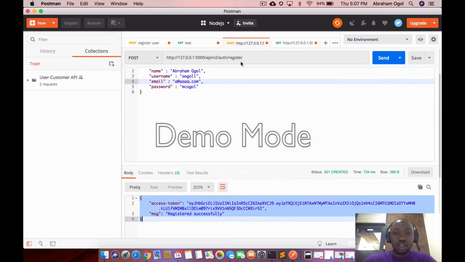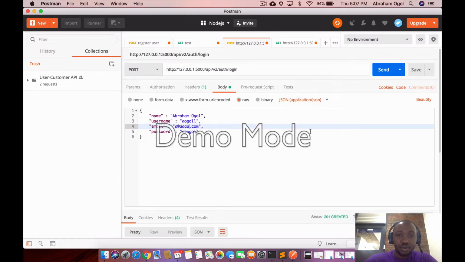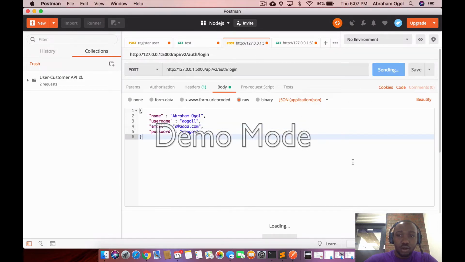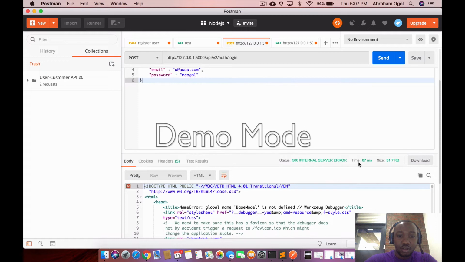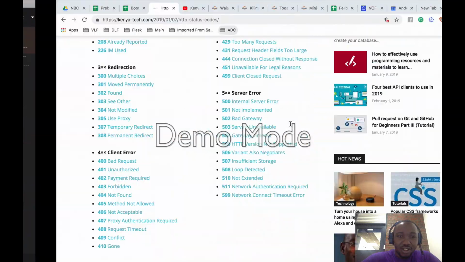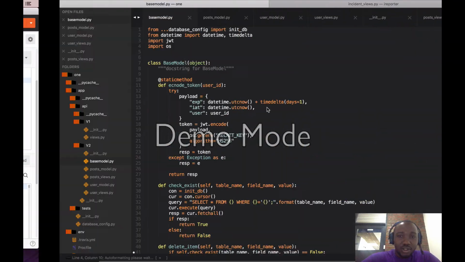Now, if we register a user, login, if we register a user, whoa, okay, am I using this model? Okay, let me just check this.